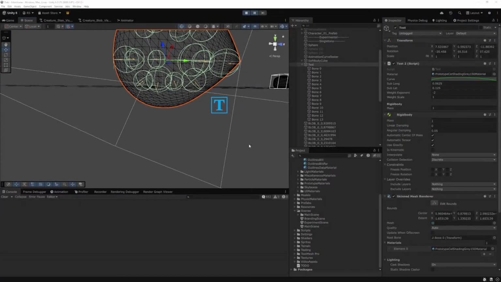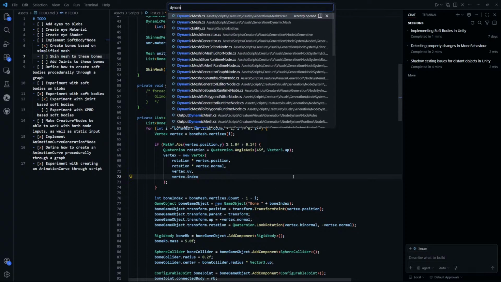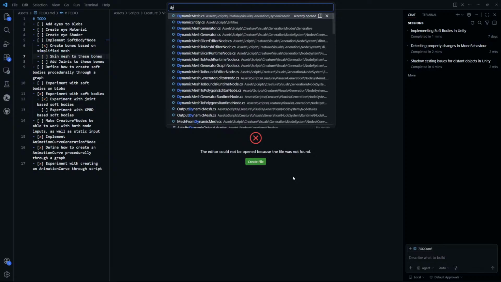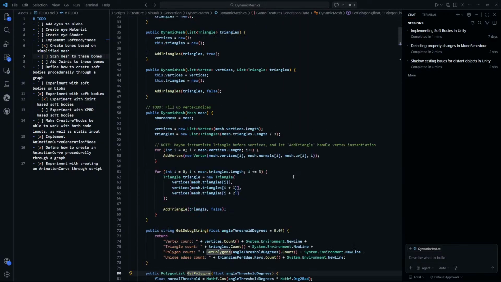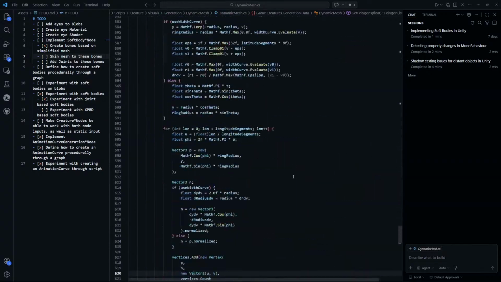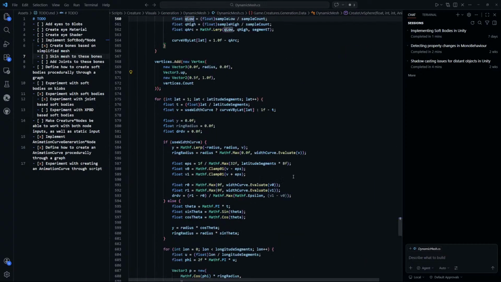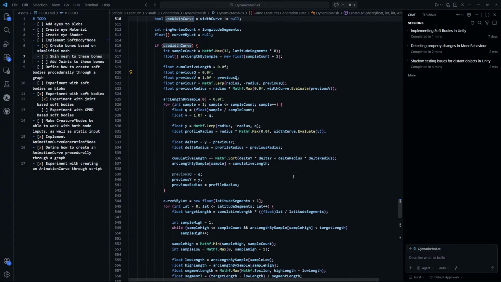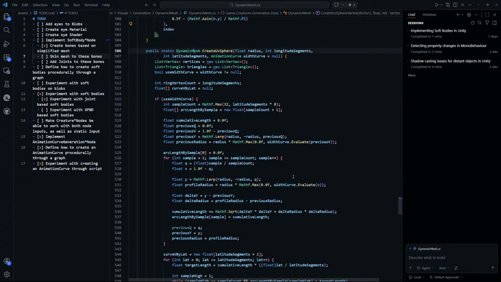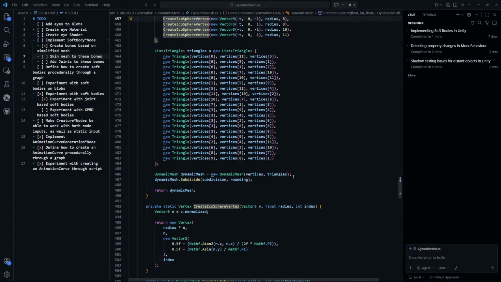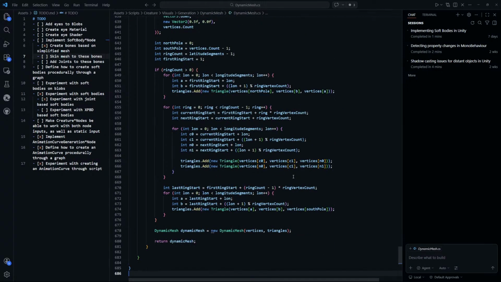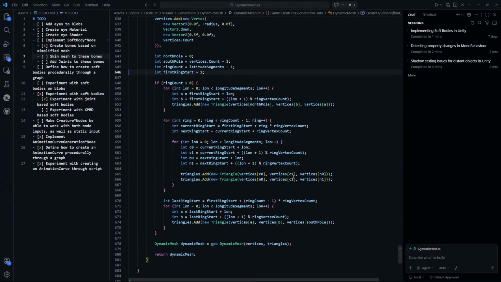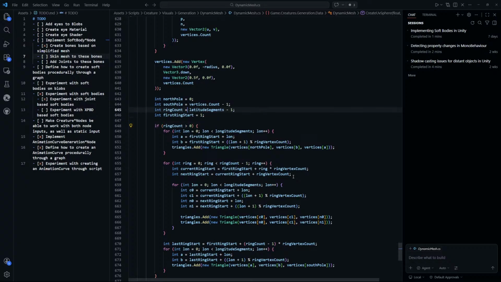If we take a look at, let's jump to dynamic mesh, and oh, this is probably my longest class. Create UV sphere, create icosphere. Yeah, we need to simplify it. We could do it here, I guess. Yeah, ring count.